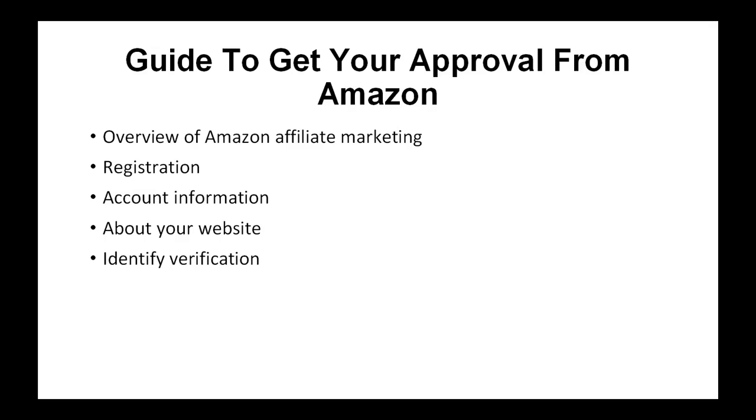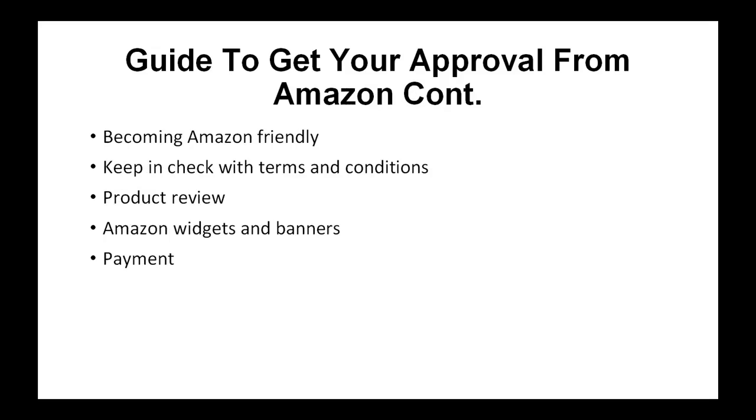The final stages of the application include verifying your identity. This portion will require you to disclose the main answers to your Amazon security questions. After you verify your identity, your website will be reviewed by Amazon. If you are approved, you can start using your Associates Central page, which allows you to choose the products you want to feature, verify your banners, and determine where you want to post your Amazon affiliate links. When going through this entire process, there are also additional ways you can increase your chances of being accepted, ways which we will now describe.